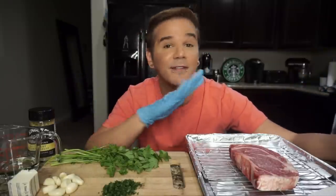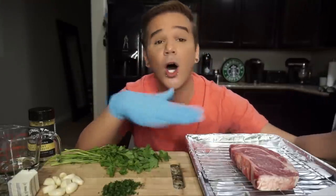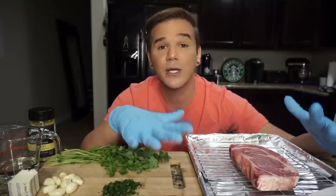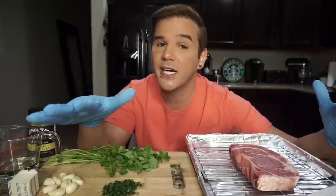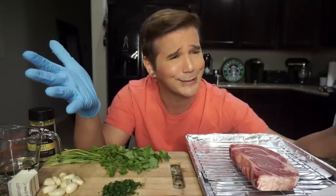This is my friend Tracy's, who I live with. I didn't actually buy any of this stuff. This is all hers, so I didn't support the killing of the animal. I am just going to show you guys that I don't care if other people are vegetarian or vegan. Plus, I think it's kind of crazy that I'm actually gonna try to cook steak.